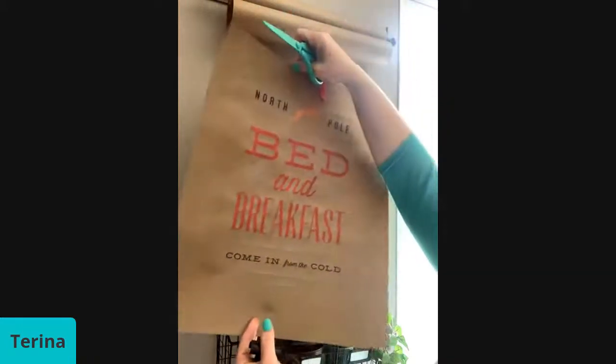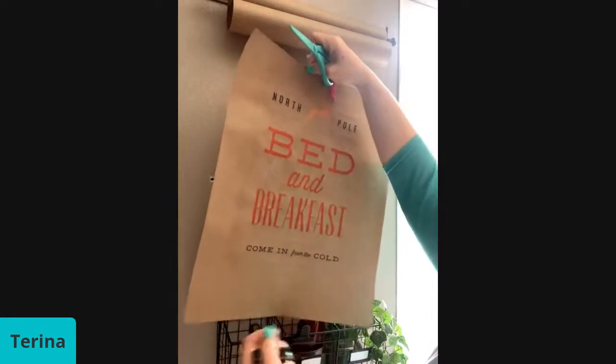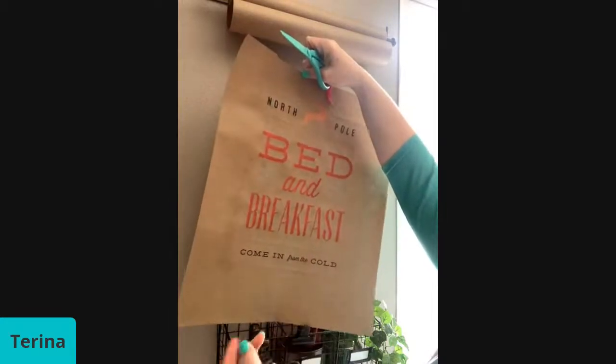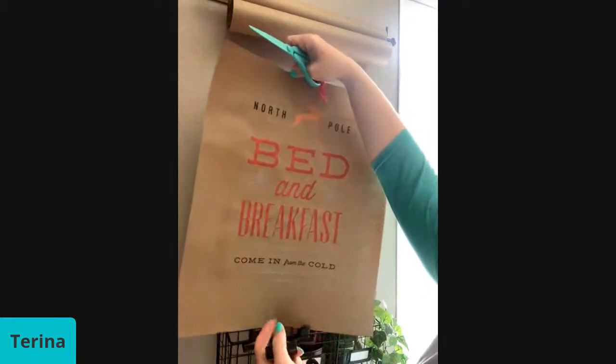So, okay, I'm not throwing this away. I'm actually going to put this aside so that I could hang it up next year because it's perfectly good. I love it. Or you could put it in a frame. So pretty. There's nothing wrong with it. So I'm not going to get rid of it. I'm just going to put it aside.